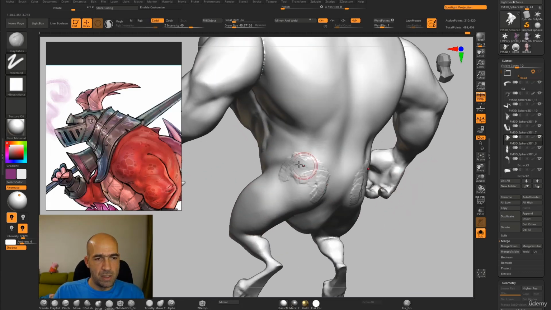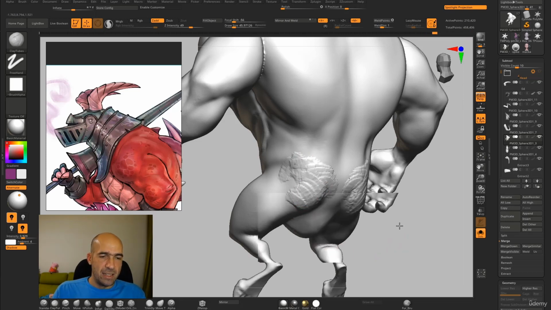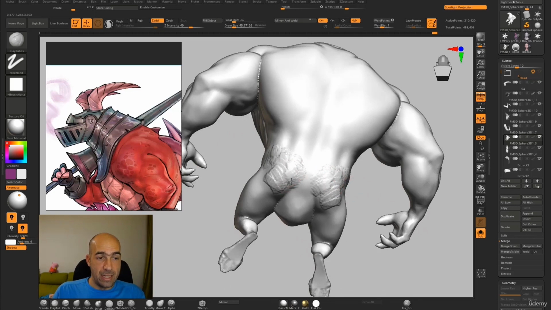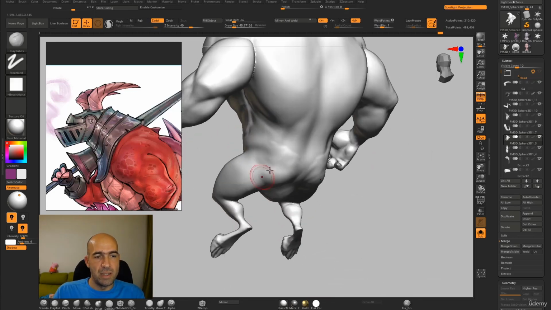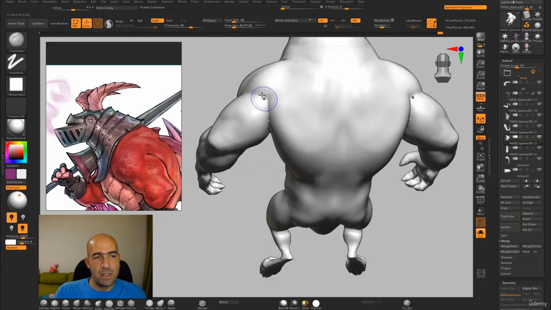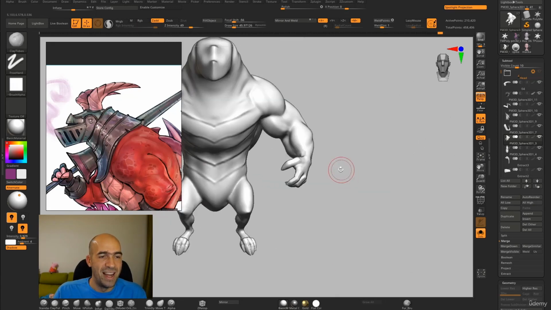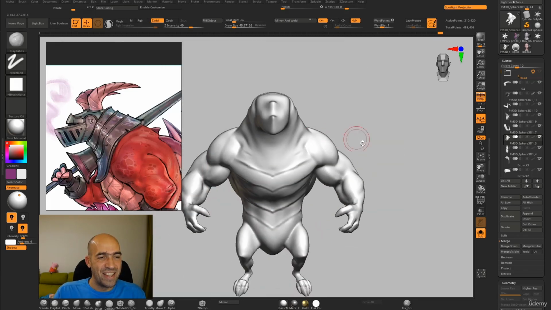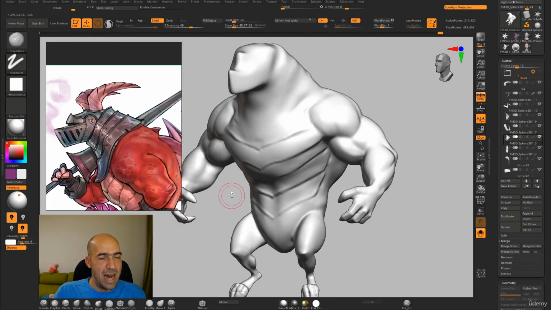I can make something like an ass here, although it's not gonna be an ass like ass, since he has this tail which is coming out from his spine. And by the way, in 3D it looks like it's coming from his ass. But whatever, it's fine with me. I don't care if it's coming from his behind.